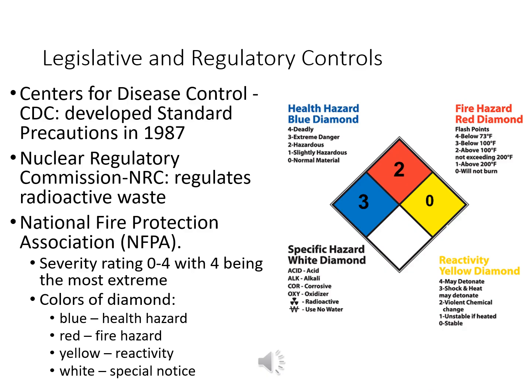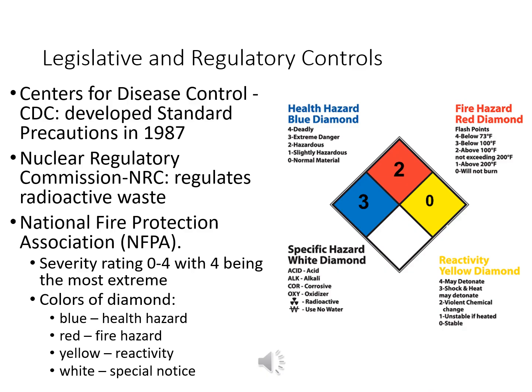And then we have the National Fire Protection Association, NFPA, and they have a severity rating of 0 to 4, with 4 being the most extreme. As you can see on the slide, I have a picture there that shows you what that looks like, and you have probably seen this around as well. It just gives you a brief, quick snapshot of some of the health hazards, or if it's reactive, fire hazard, things like that.